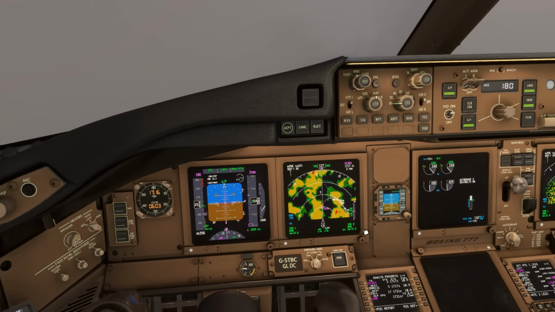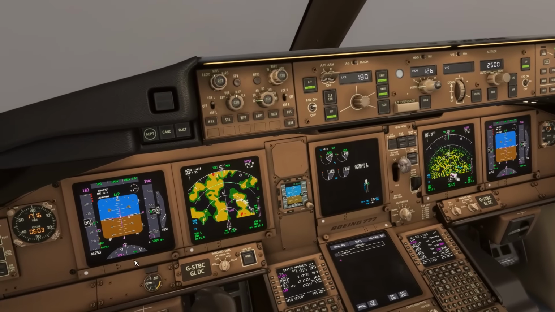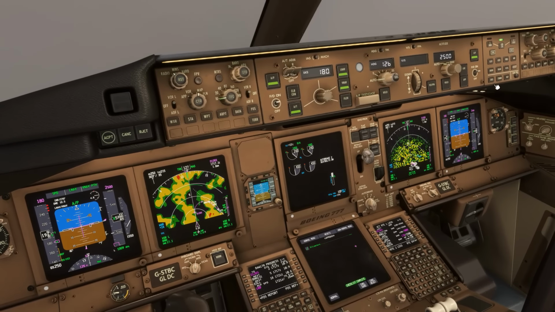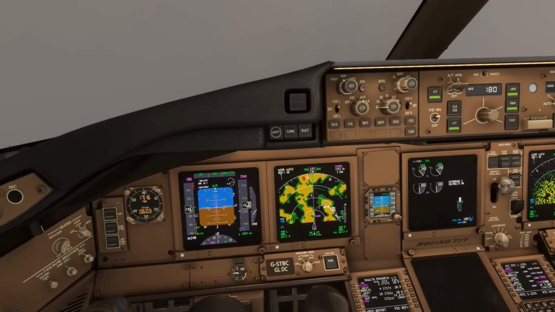In terms of our checklists, the approach checks, the altimeters, we've got QNH of 1009, they're both set. That is the approach checklist complete. Holding now for the landing checks.